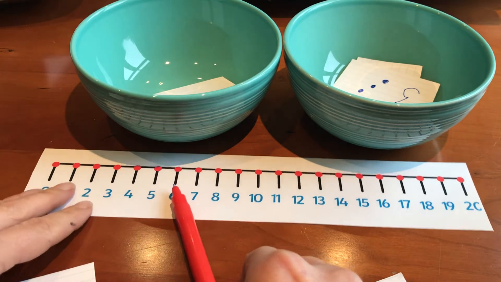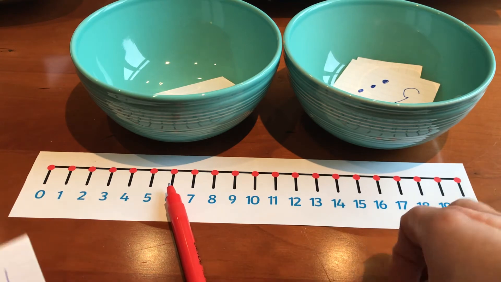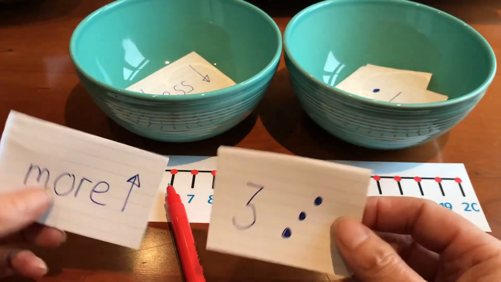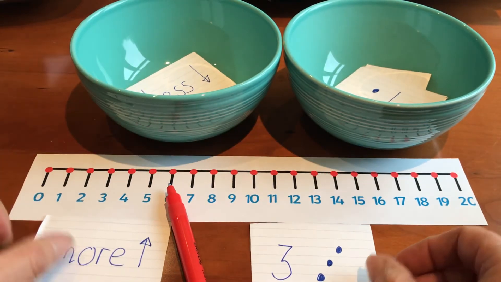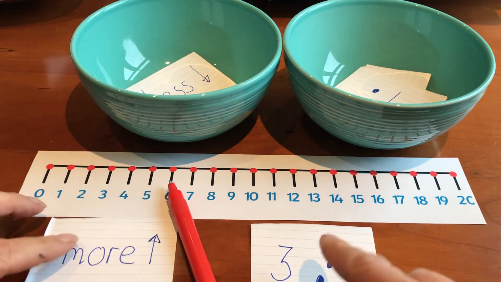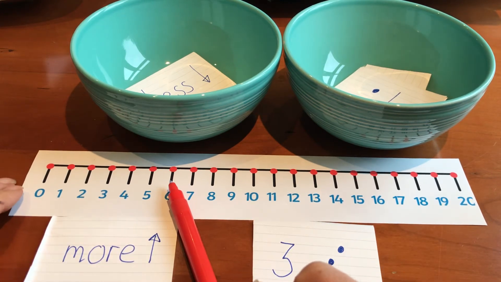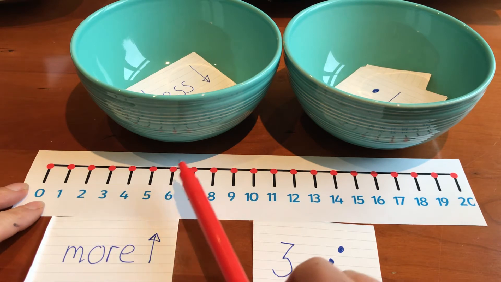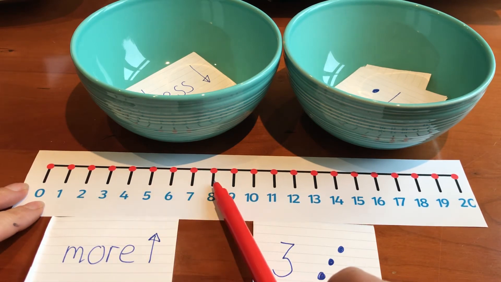Oops. Okay, let's try again. Let's see if I can do it better this time. Oh, look at that, I've got more 3. So I'm going to count on 3 from 6. I'm going to go up the number line because when we have more, the number gets bigger. So we're going to start at 6, we're going to count on 3. Ready? 7, 8, 9.